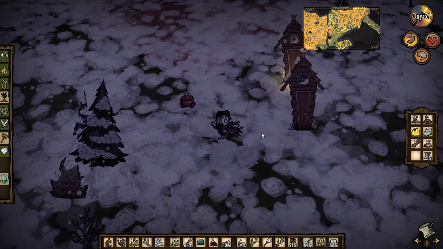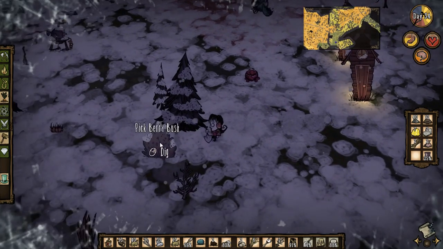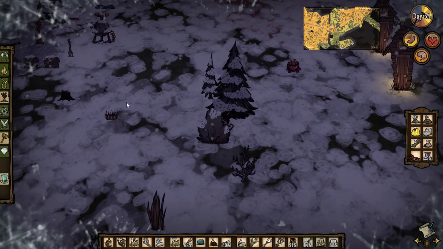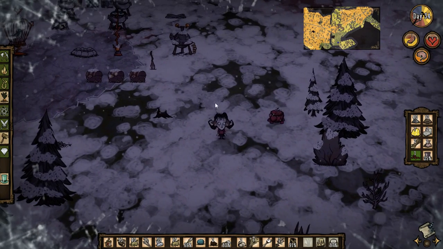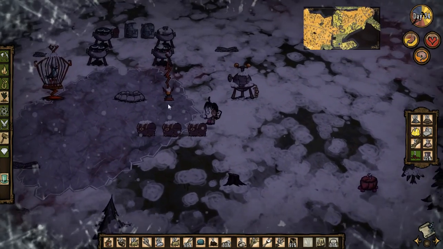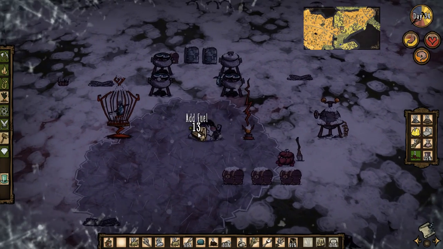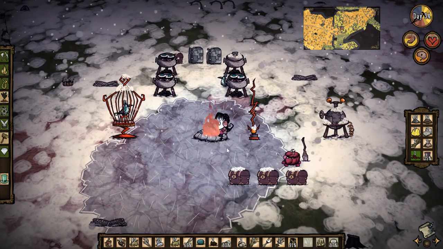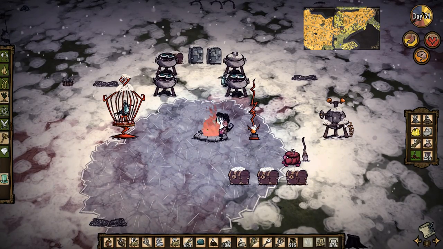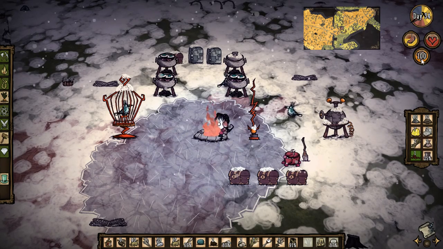Trying to make use of the evenings. Yeah. Getting cold though. Let's take these berries. Oh, my shovel broke. Right, let's get warm, shall we? Boom, have a nice roaring fire. That's what we like. Okay. You know what? How's our sanity? 100.